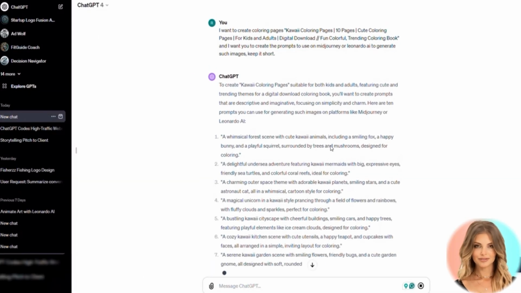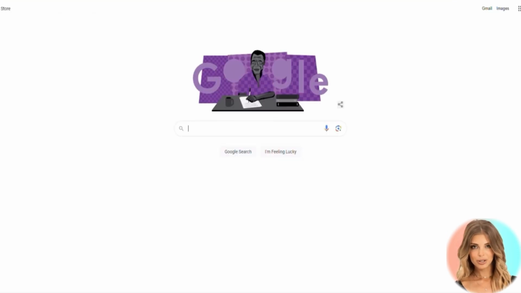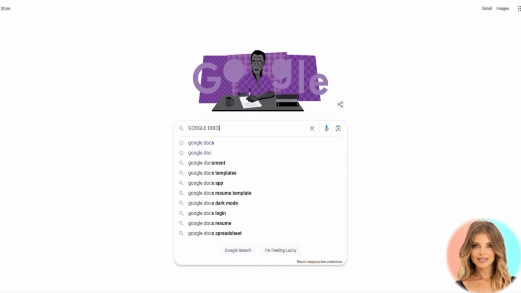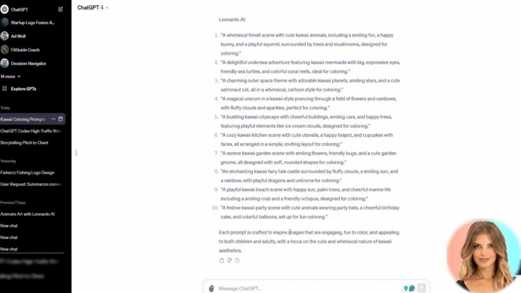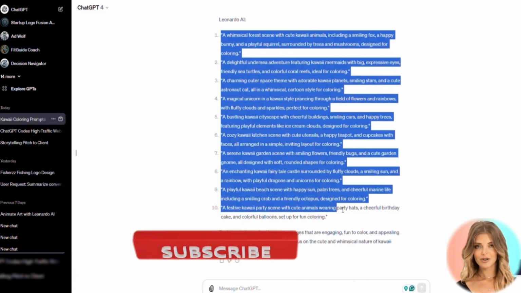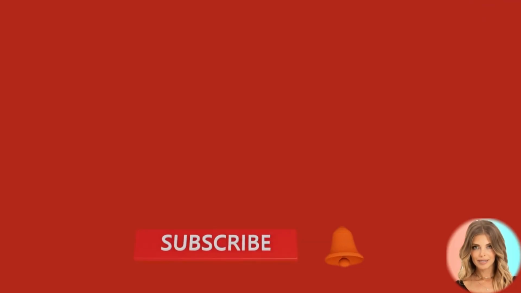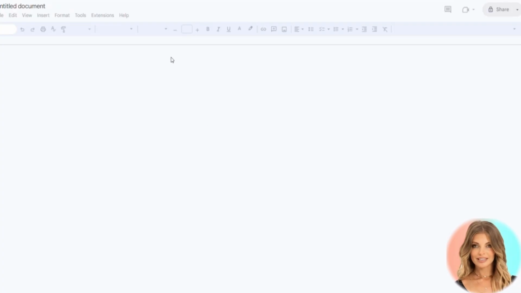By the way, you can organize your work all the time by going maybe to a Google Doc and inserting your prompts into it, just to make sure that you have your prompts in case you want to use them later. So you can take the answer from ChatGPT, which is 10 prompts. I'm going to take them from here, and you can open up a Google Doc and place your answers in there. So I'm going to click right here on blank document to start.